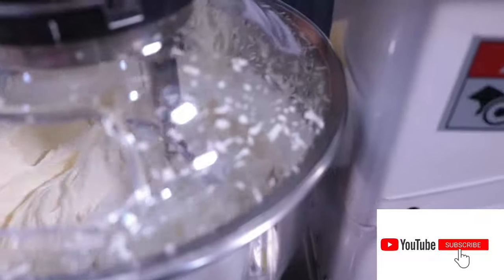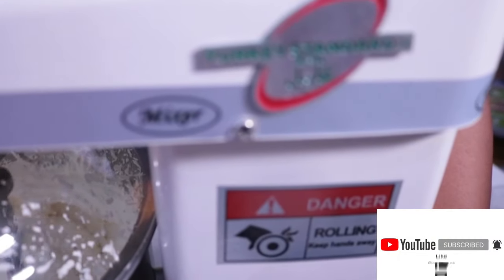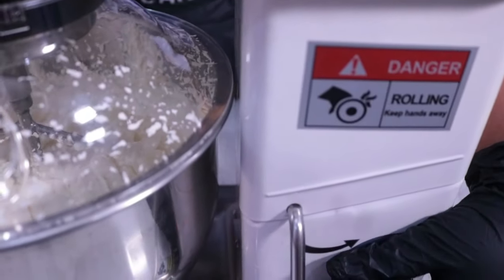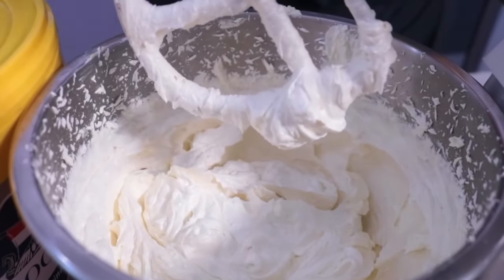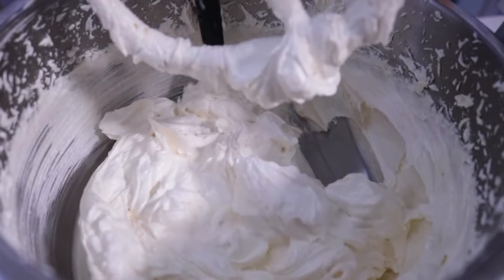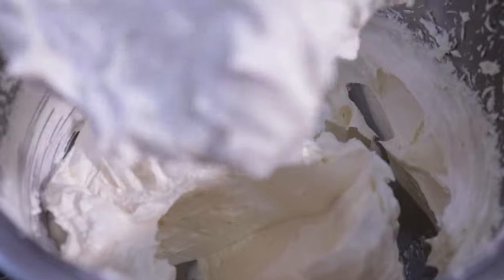Can you see what the amazing thing this mixer has done for me? The margarine and sugar looks amazing. Like, it looks super, super amazing. Yes. So this is what your sugar and Taruna margarine mixture should look like. Can you see? It looks like whipping cream.